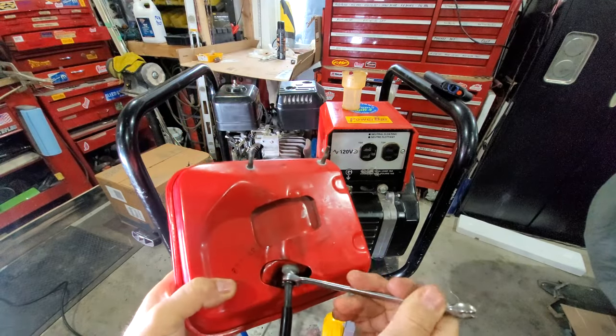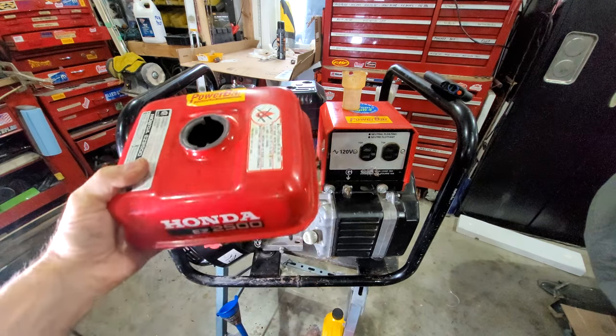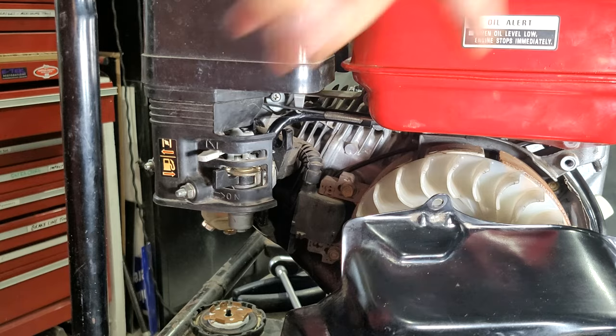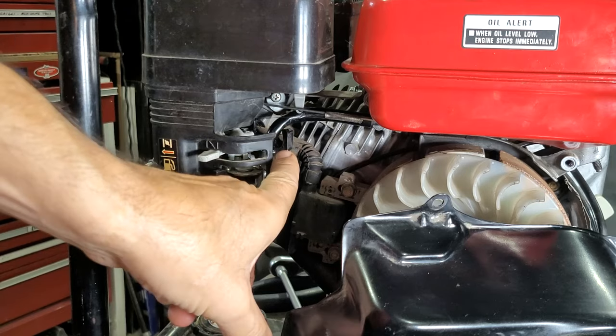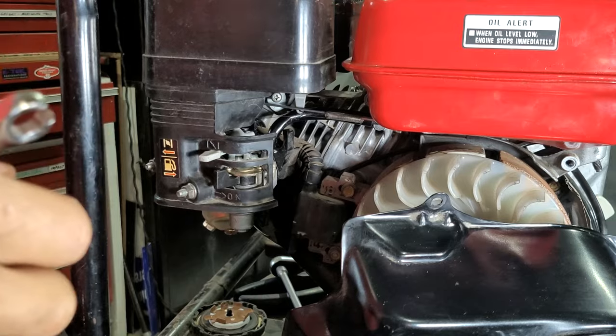There we go. Now she's bottomed out. Okay. Push this in that side and clamp her in. We got the gas tank here. Now we're on the other side. And there's the hose that I just attached. It attaches to the fuel line right there. Oh yeah, it's got to fit into this thing at the same time. Okay, now this has to come off again.